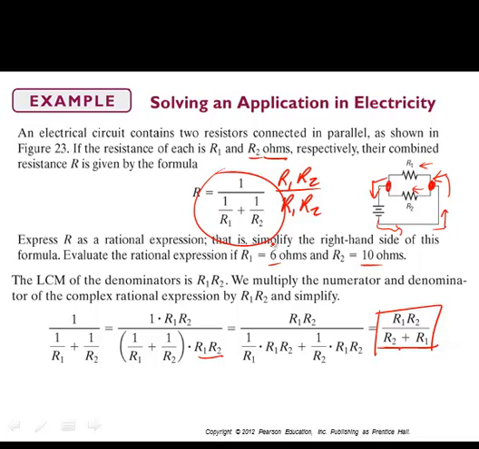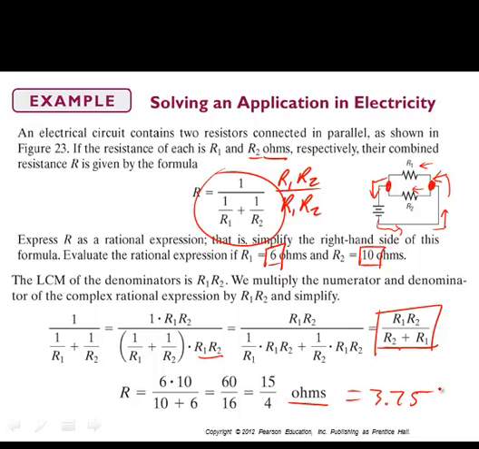So for example, if R sub 1 is 6 and R sub 2 is 10, we can just go ahead and plug in those numbers. Plug in 6 for R sub 1, plug in 10 for R sub 2, and we have 60 over 16, which simplifies to 15/4, which is 3.75 ohms. Did I say volts? I mean ohms. Let me write that down, 3.75.